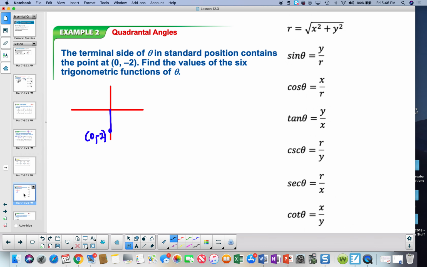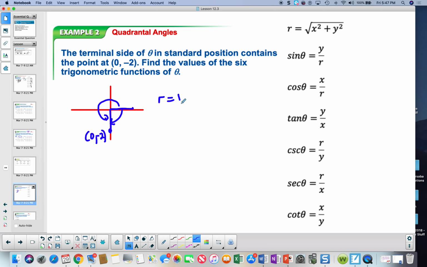Okay, let's go ahead and find, we have this terminal side here. So we know that we have this angle here, and the terminal side is here. I don't know whether we go positive or whether we go negative. It doesn't matter because I'm ending up in this place. So let's go ahead and figure out all our players.